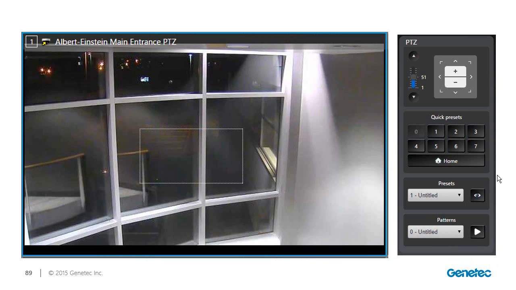If the camera has PTZ controls, we'll also have the PTZ widget, and with the direction controls and our presets here as well. The PTZ can also be controlled in the tile, so we can do our drag to zoom options. We just need to drag out a box, and it will center and zoom in on that section. Or we can also just tap or click on a section in the window, and it'll rotate the camera to center on that point.